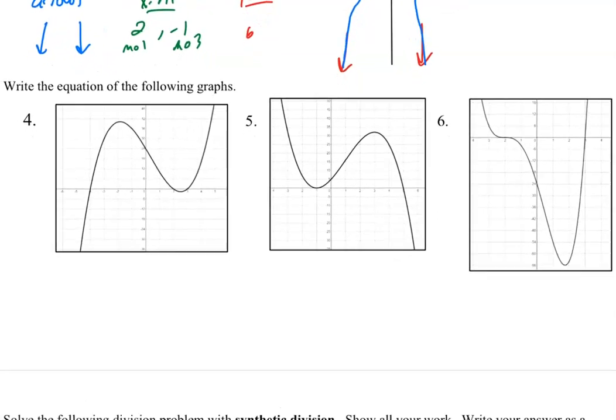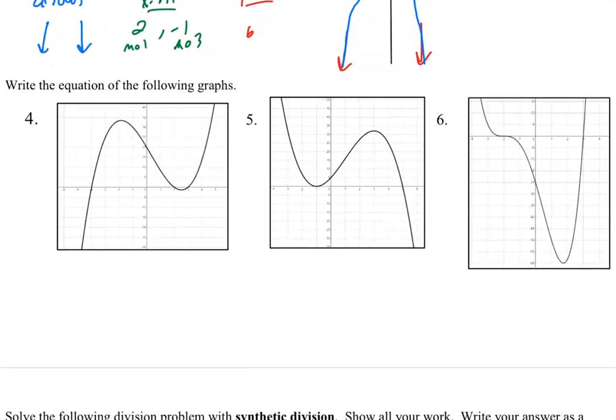Okay, now let's go down to these. I want you guys to try, knowing what we just did, see if you can write equations. I'm going to give you guys a minute to try to write equations. Let me show you where they're going through. But basically what you want to do, make the parentheses, decide what that number is, do the opposite, wherever it crosses. And then if it bounces, you would just have to square it, okay?